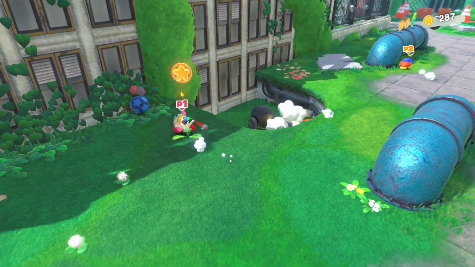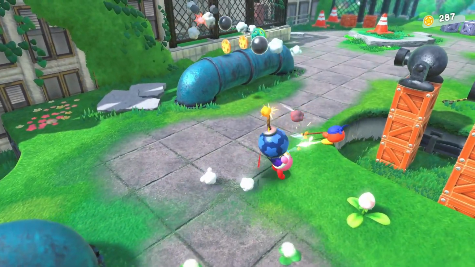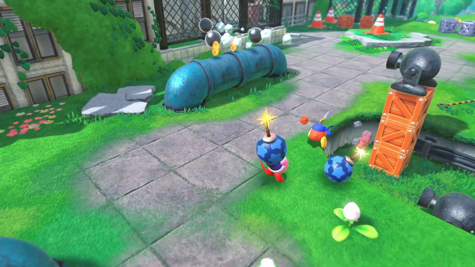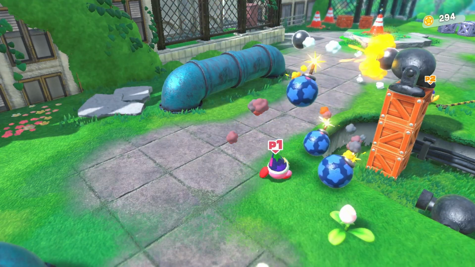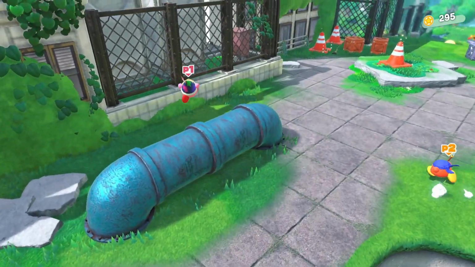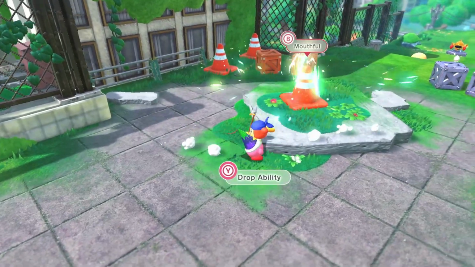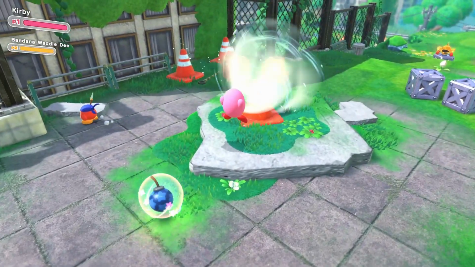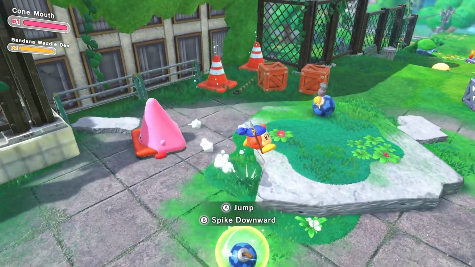Now look at this special green coin. It's bigger. I wonder if that's a different kind of collectible, too. Now they're just shooting the wall. Oh, I saw this in the trailer. Oh, yeah, you can mouthful that. I'm a cone! Spike downward.